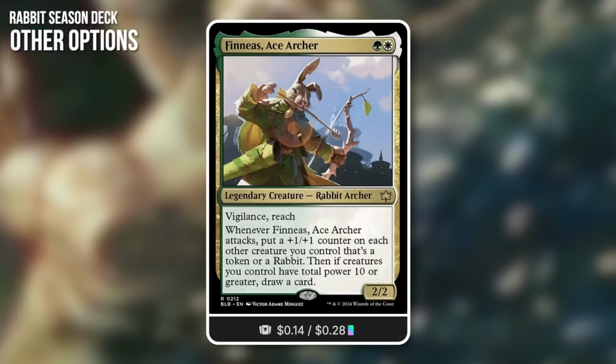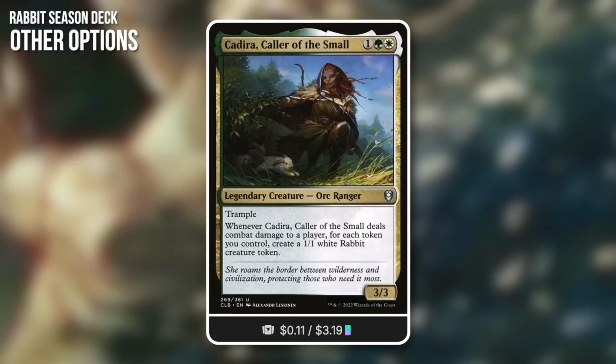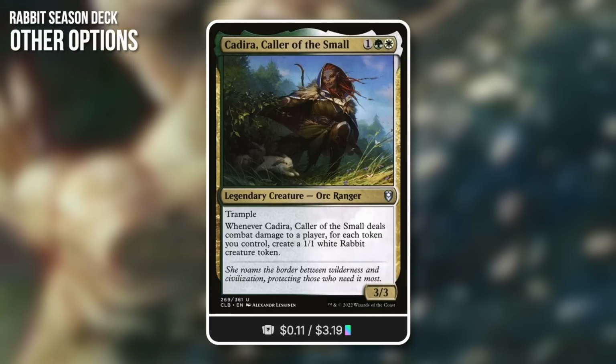Potentially another option, though, for a rabbit-centric deck, Kadir Call the Small, 3/3 Trampling Orc Ranger for 3 mana in Selesnya. Whenever it deals combat damage to a player, for each token you control, create a 1/1 rabbit creature token. It obviously takes advantage of just the amount of tokens you're going to be making with your Hare Apparent cards, and if you can get this through, if you give it double strike, you can do some really crazy things and go super wide, super fast.